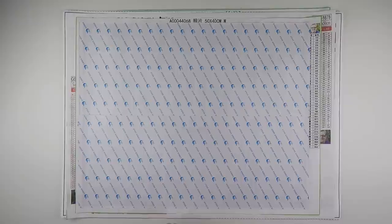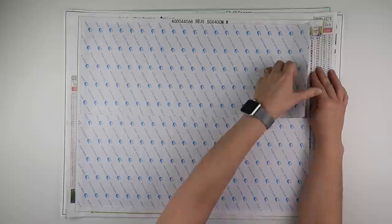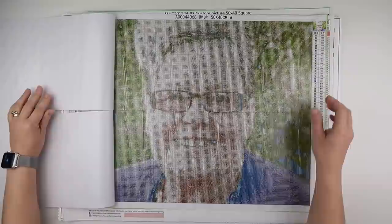Very varied pricing between them, but the first one I've got on this list is from Hom Fun. So they're all in square, by the way. That's what we ordered them in, because I do like doing square paintings, and if I'm going to do at least four of them, I want them to be square. I have quite a few rounds in my stash.